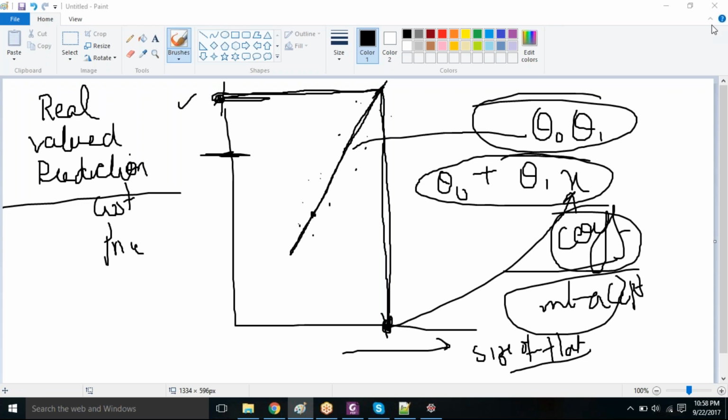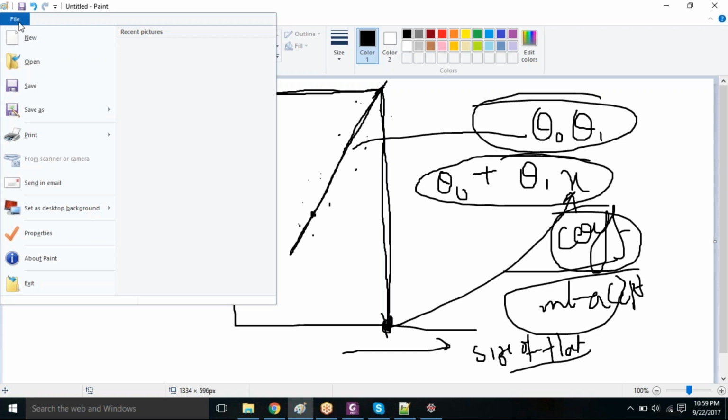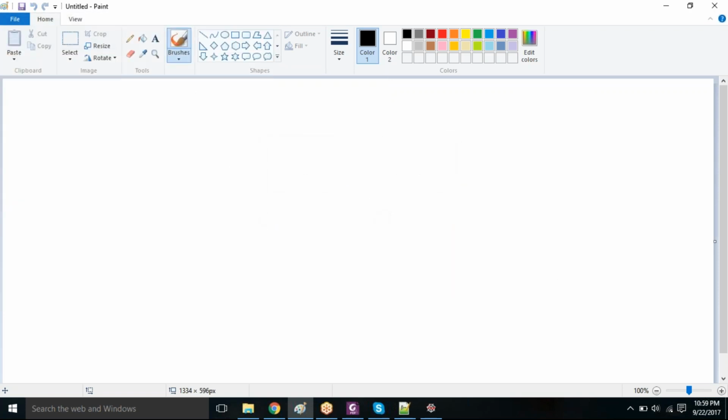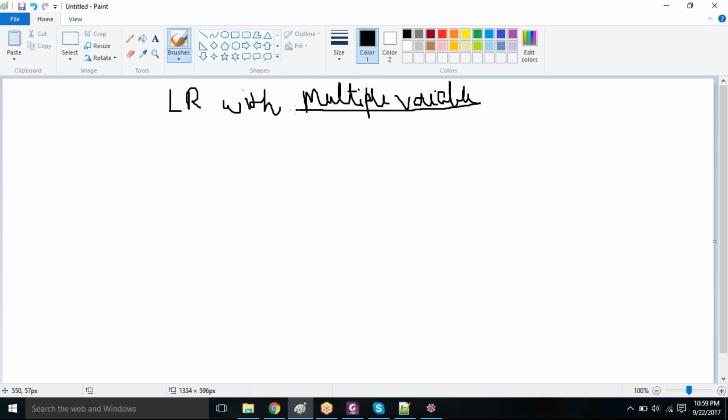There can be other features which will impact the calculated cost prediction or the price. So how do we consider other features also? That is what I was coming to now after this Python example. That will be considered with linear regression with multiple variables. So you have to provide data points for those other features also.